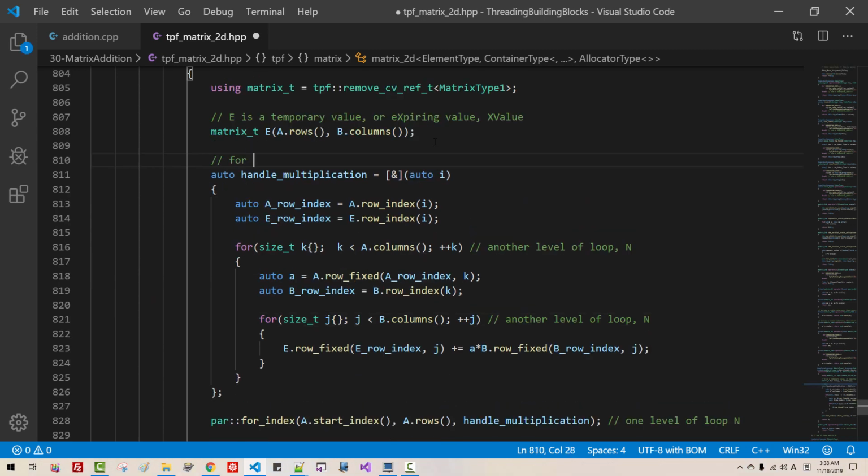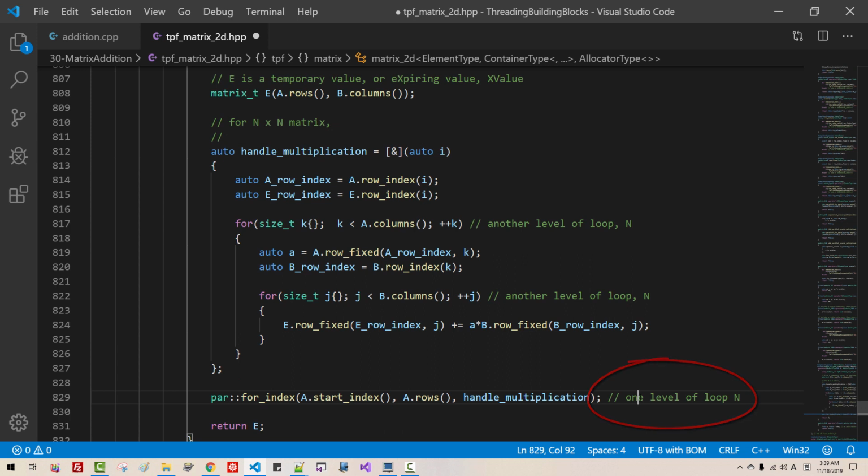So for n by n matrix, one level of loop, two levels of loop, three levels of loop. For multiplication alone, n by n scalar multiplication.